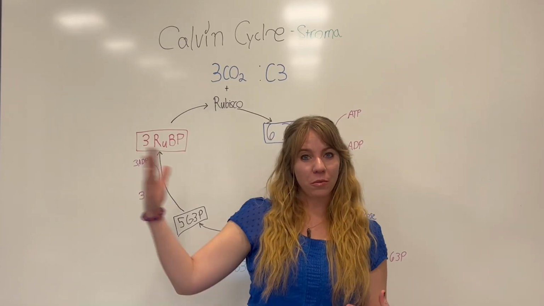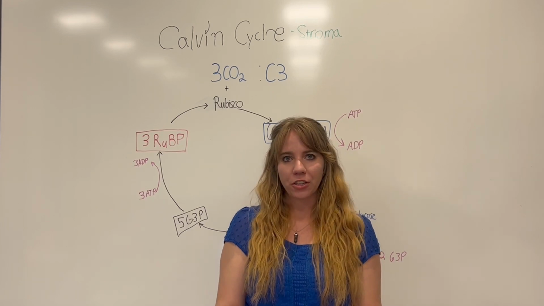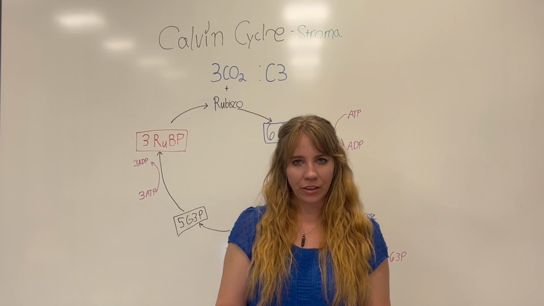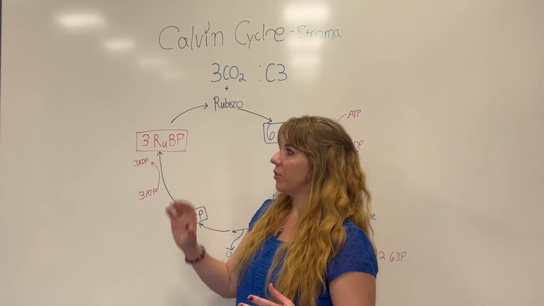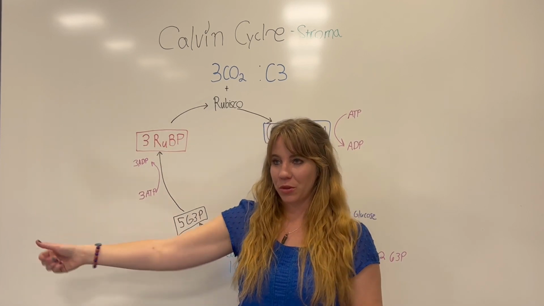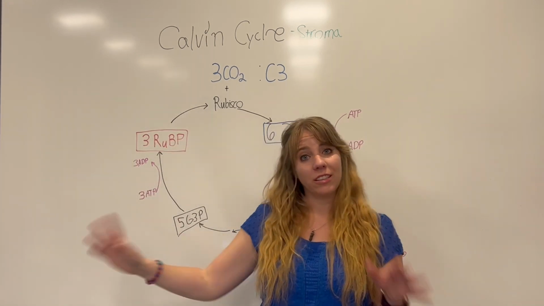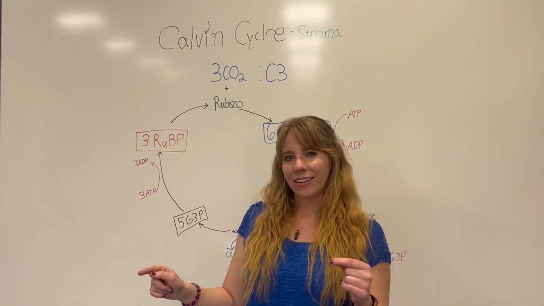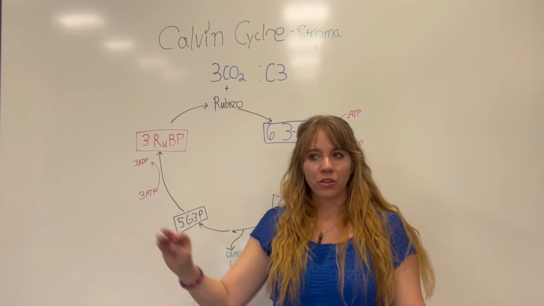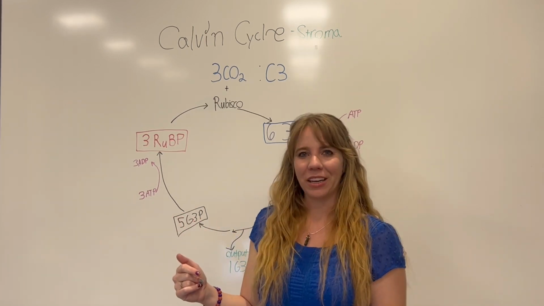All right, now we get to move on into the Calvin cycle. You might also see it known as the dark reaction or the light independent reaction. It's all the same thing, it's all the Calvin cycle, so don't worry about that. What's cool is that we get to use what we just made in the light dependent reactions over here. I'll go through the inputs and outputs, but just know that these can happen simultaneously. Something else to keep in mind, we're still in the stroma. We didn't move. There are a lot of locations and things to keep in mind.